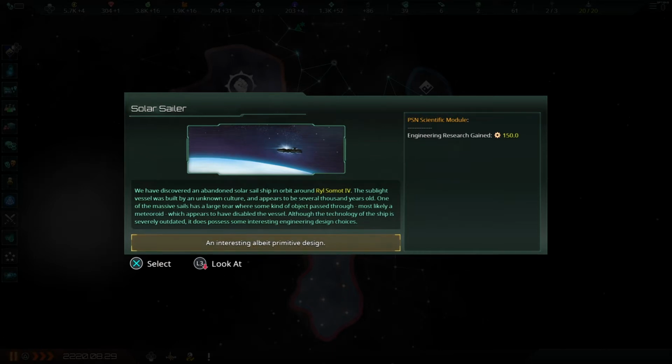Our science vessel has discovered an abandoned solar sail ship in orbit around Ryle Somat 4. The sublight vessel was built by an unknown culture and appears to be several thousand years old. One of the massive sails has a large tear where some kind of object passed through, most likely a meteoroid, which appears to have disabled the vessel. Although the technology of the ship is severely outdated, it does possess some interesting engineering design choices. An interesting, albeit primitive, design.